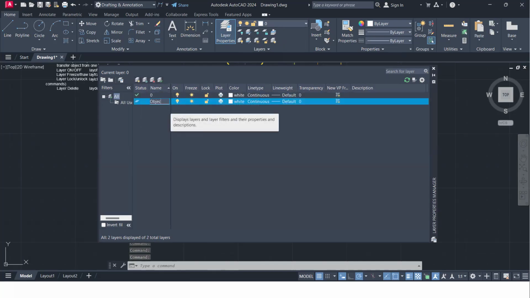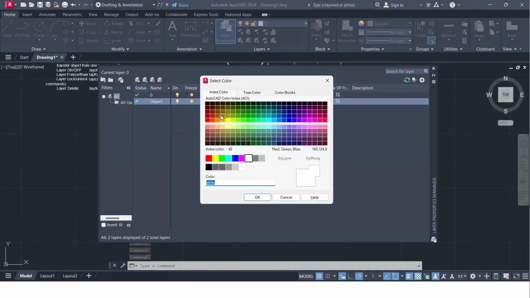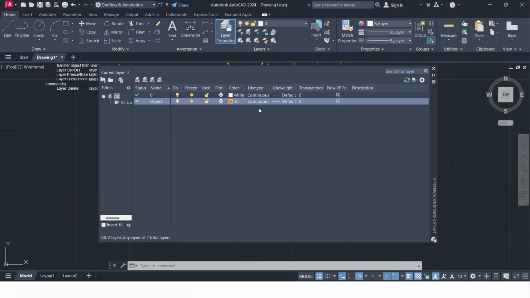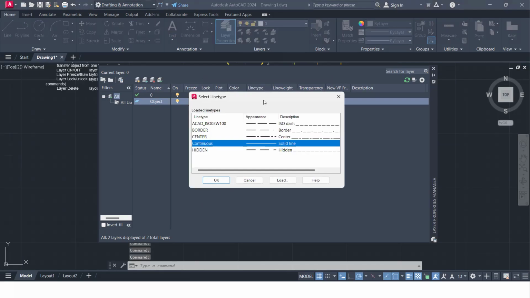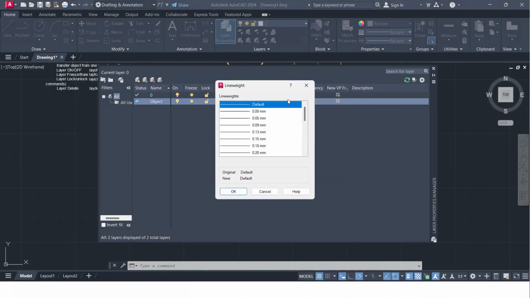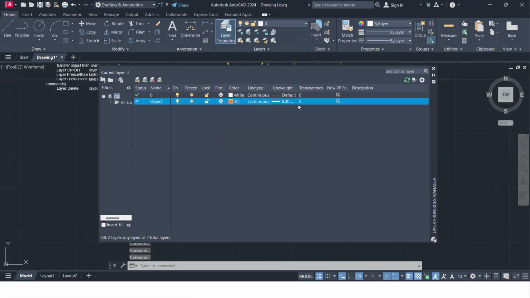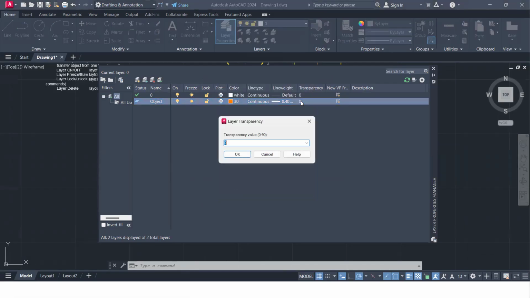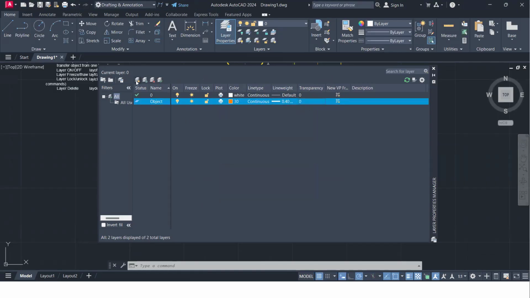New layer. When we click on it, this is the layers option, and the first layer I create is for the object. Inside it we have the color option here. You can apply the object color right here. If you need, select your color option. Also you can set your line type. I set a continuous line type. And second is line width. We can increase your line width here. Suppose I increase this line width to 0.04 mm. And if you need transparency, you can also apply a transparency value from 0 to 90.